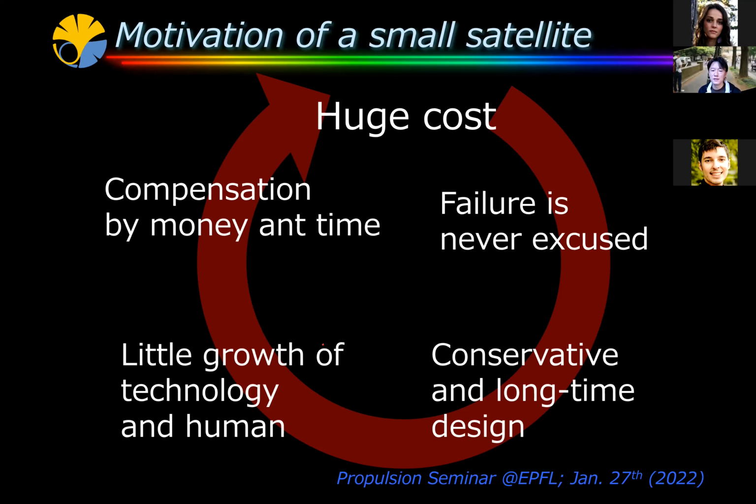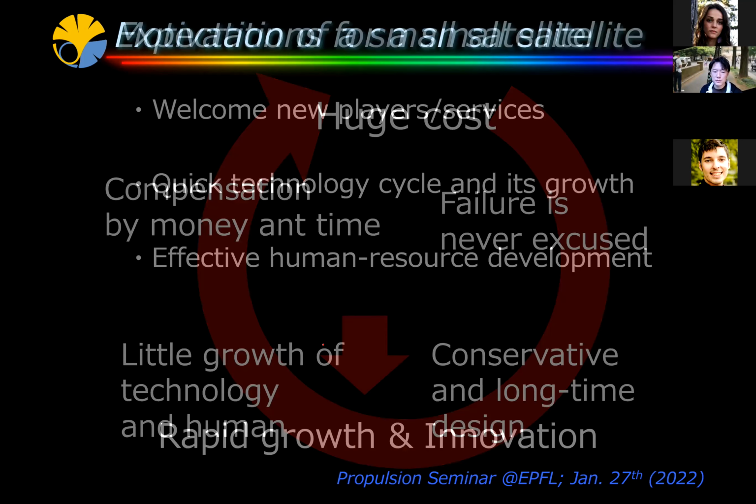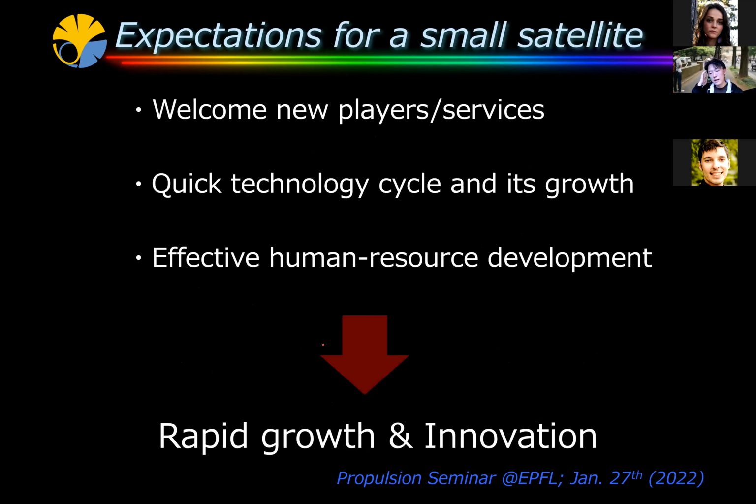And to compensate for that effect, we have to input more money. Then the cost would be increased. This is one negative cycle of space activity or space development. Of course, this is not all of the space activity, but there is this kind of effect. And space development costs a lot of money. So the motivation of small satellites is basically to overcome that situation.